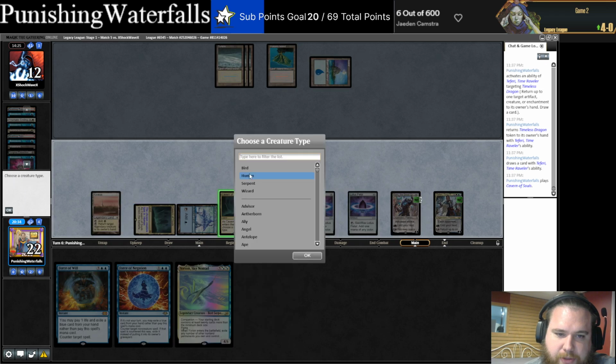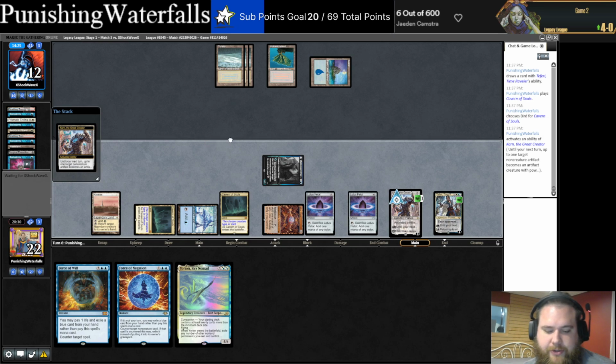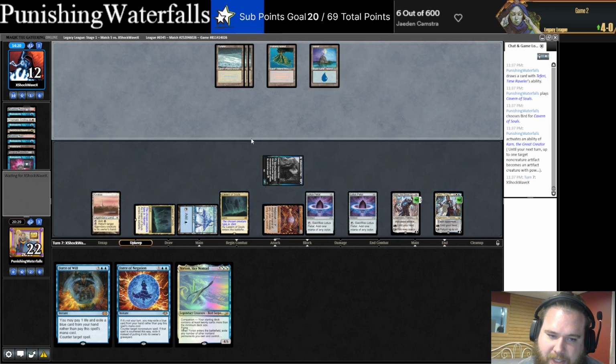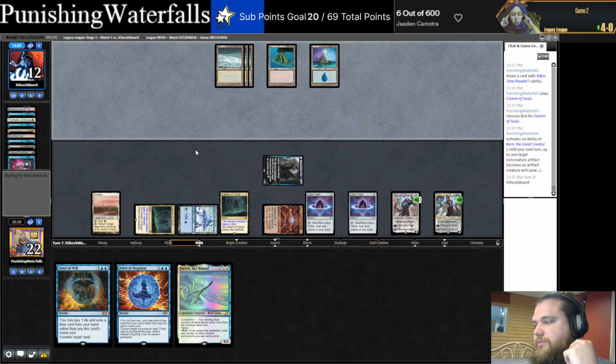I'm gonna need a bird with this and then tick up on my Karn and say go. Now we could blink. We can get something with Karn and then blink it back to five. Or we could just get Lattice next turn and win. Great, we have six mana. We have Forest. We have Hermit. So we should be feeling pretty good.